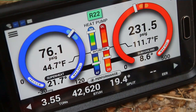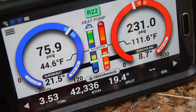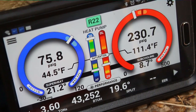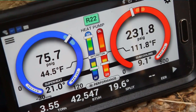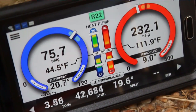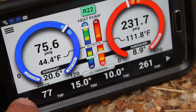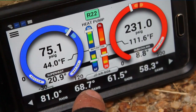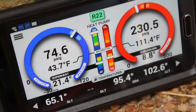We have a pretty good BTU output for a three-and-a-half ton machine, putting out 42,600 BTUs. Temperature split at 19.4°F — slightly above the projected temperature split, so we're doing pretty well. We have a 12 SEER machine so our head pressure is a little bit lower than the 10 SEER profile, and it's actually performing very well for a machine I just had to wire back from death. Our target superheat, target subcooling, head pressure, and target suction pressure all look good. Entering air dry bulb was 81°F, wet bulb 68°F, supply air dry bulb and supply air wet bulb readings also noted. We look like we're doing pretty well on this one.